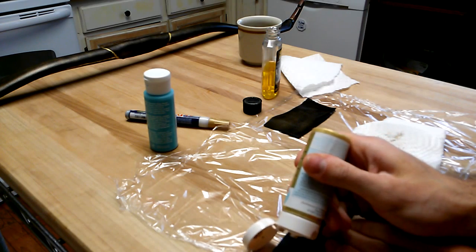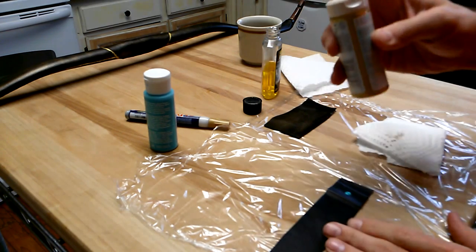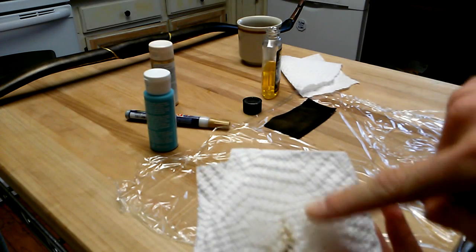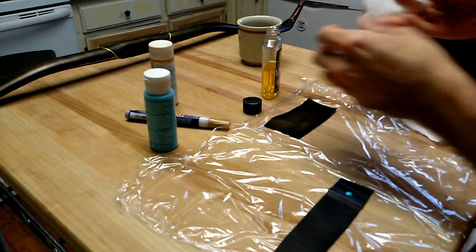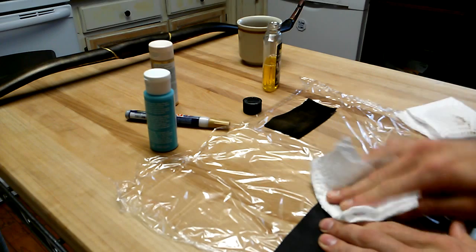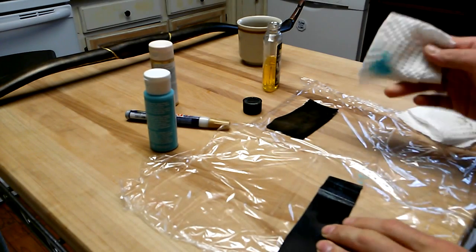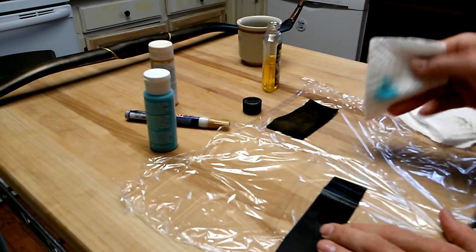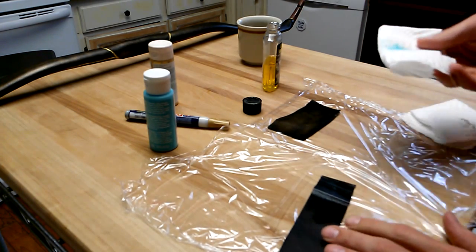I don't know if this is going to work as well, but that's the point of trying. Since I know what works already, now I want to try new things. See what else I can do. Okay, so I'm not going to use the same one because this already has some gold paint on it. I don't want to end up putting the gold paint into the turquoise and so forth. So we have another over here. Little Goo Gone on there, and let's rub it out. Okay, on the turquoise, I'm going to say this style of paint didn't work very well. It just all rubbed off. So if you want to remove turquoise paint, the Goo Gone, while it's still fresh, works pretty darn well. But I'm not noticing much sticking in the crevices of it.